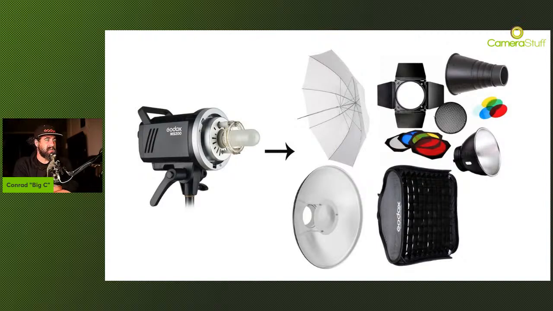So you want something that is multi-adaptable, that can use a broad variety of different light modifiers, because then you have options as far as crafting your light is concerned. As I spoke about, soft light, hard light, big light, etc. You can even use a combination of everything that I just mentioned. So crafting a light in a very specific way, it's great to have a light that can accommodate all of these light modifiers.